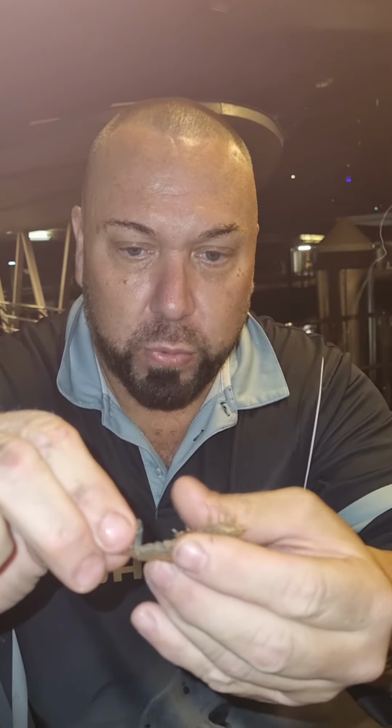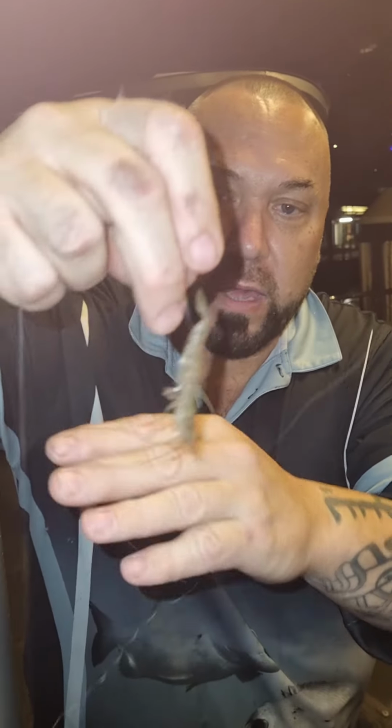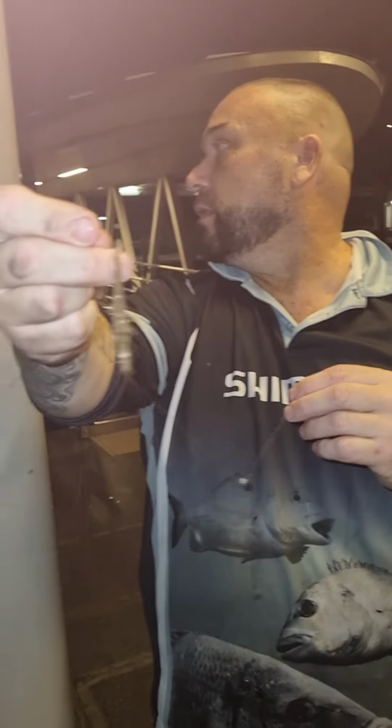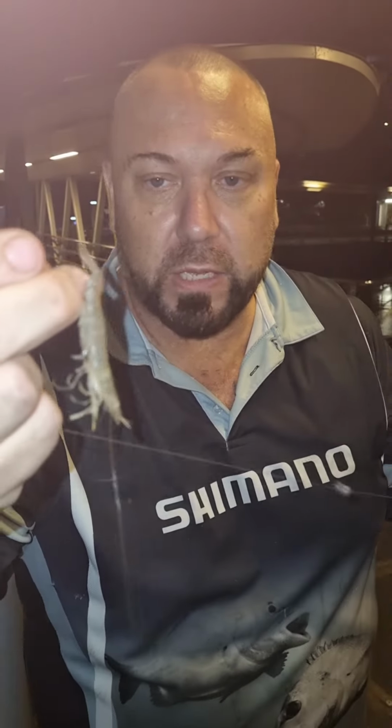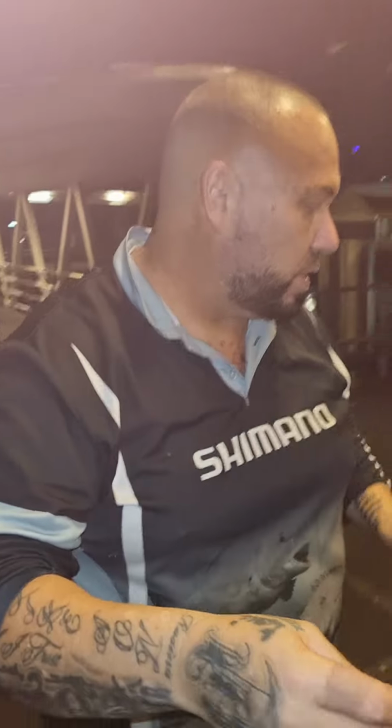Now bring it, and when you do that, you push down like this, and push that end bit, because it's the bait holder. Push the end bit down. So what's going to happen there, look at that. That's going to go into the water, and it's just going to sink down, and it does it itself, okay? When the fish sees that, he's going to gobble it. So let's go.